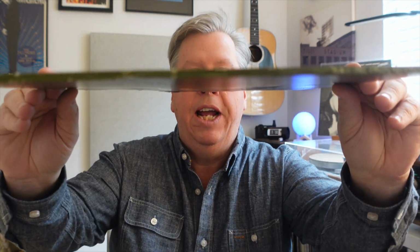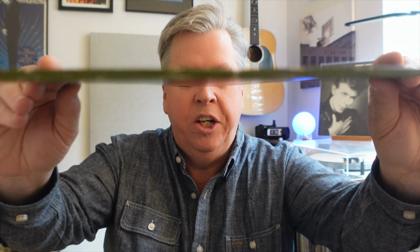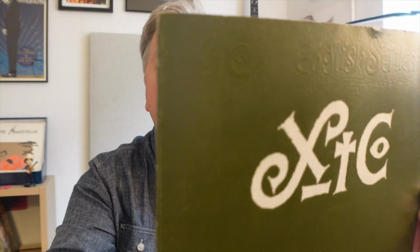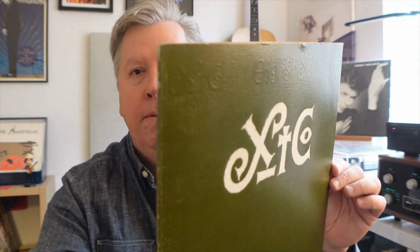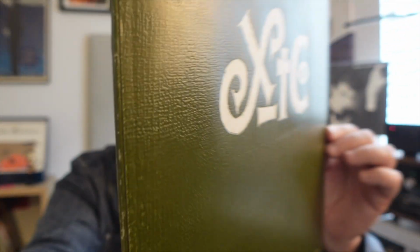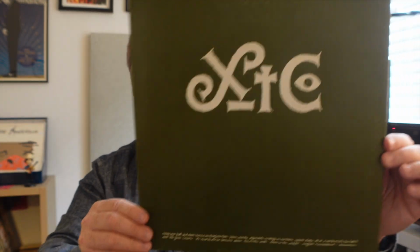Now, one of my favorite parts of the UK original, and there's two different versions of the UK original. I have what is called the wide spine, and unfortunately it was never a gatefold. Even the Ape reissues are not done as a gatefold. But I absolutely love the textured cover with the embossed XTC and English Settlement there along the top. I think there's the light that we're looking for to capture that. Very, very, very subtle pattern on the record. Now that's even better. There we go.